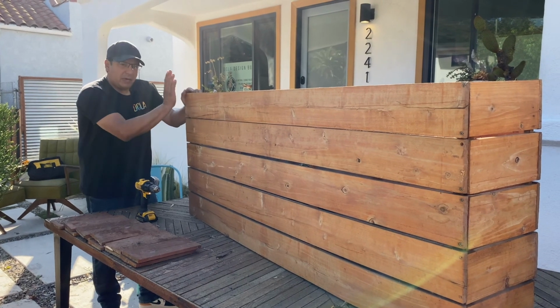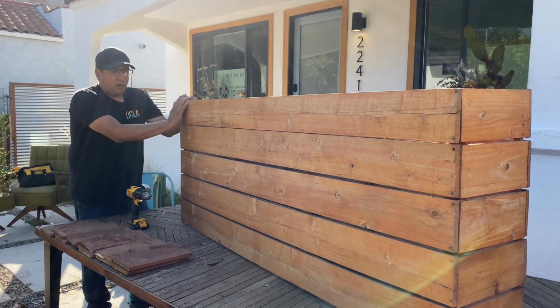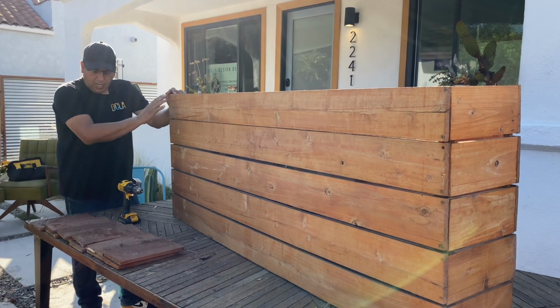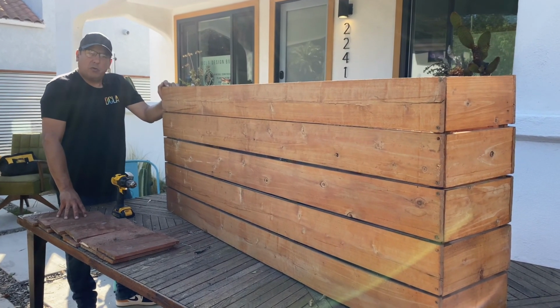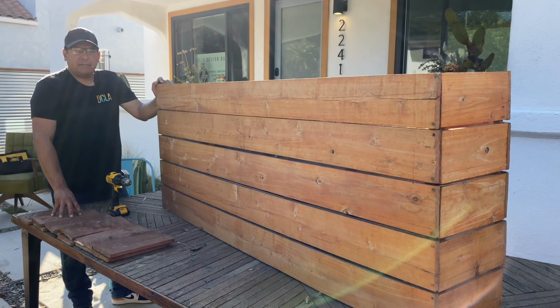That's pretty much it. I mean, very simple. As you can see, we have all of our screws in, we had all of our boards cut, so this actually goes together relatively quickly. Next, we'll show you how to put these shelves in, and we'll drop this down and show you some plants and how they look inside them, how it all comes together.